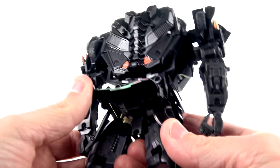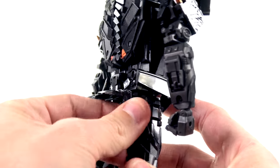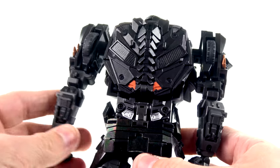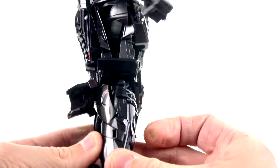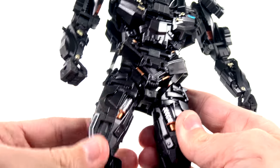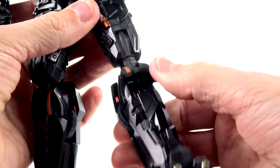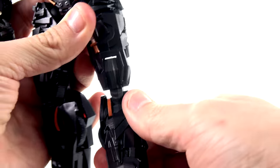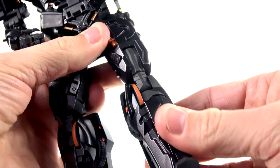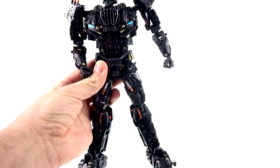He's got a die-cast butt flap — not sure why they decided to put that there. The die-cast in the figure isn't overwhelming, but it is present. One thing I really like is that these little pieces here spring out as you move and transform them — a kind of automorph-type thing that works really nicely. One minor issue is that I wish this chest piece locked in more securely, because when you fold the leg back it does separate, making it a little bit ugly.